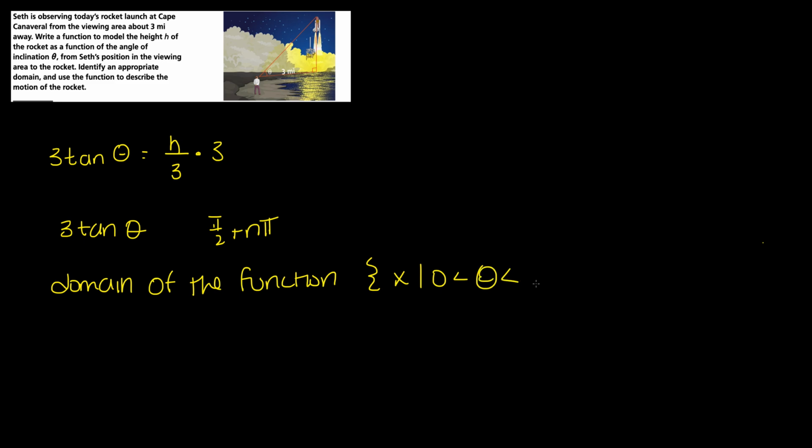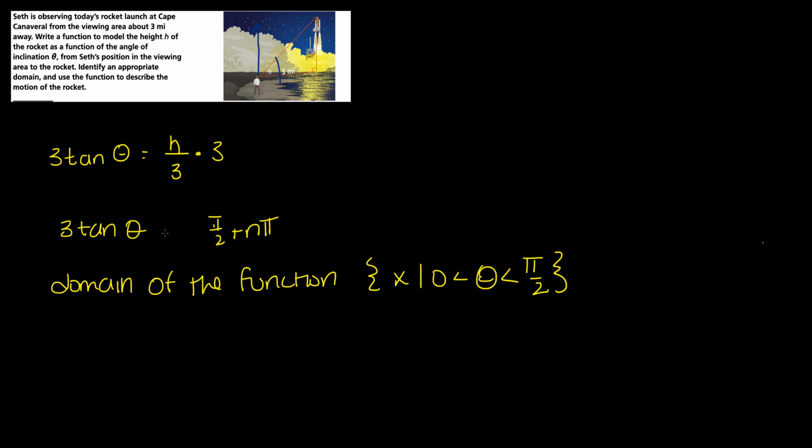Theta, pi over 2. I mean, we could go to 3 pi over 2, but we'll keep it within that first iteration of 0 and the vertical asymptote. The rocket will never be directly overhead, which is again why we're using pi over 2. If this is pi over 2, overhead would be another pi over 2, which would be the 3 pi over 2. So we're not going to ever be overhead, and we're good with just pi over 2 here.